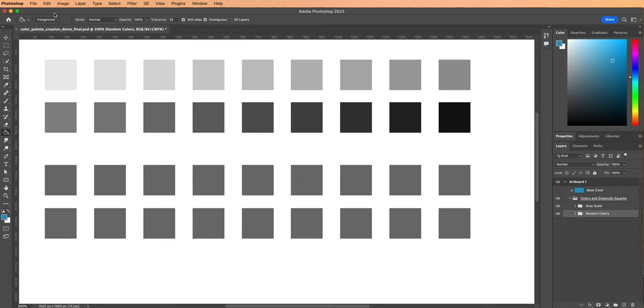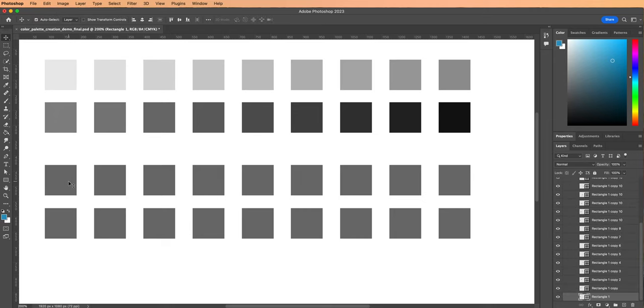Get your move tool. I hit the letter V and then I'm going to click on the one that I want. If your rectangle is not highlighted here in the layers panel, I want you to come up and make sure that your Auto-Select is checked, and then try it again. Okay. So rectangle one. Now watch this. If I were to come over here and choose a color, you'll notice that it didn't update in here. It just works a little differently within the color panel, okay? So what we have to do is just a little different.